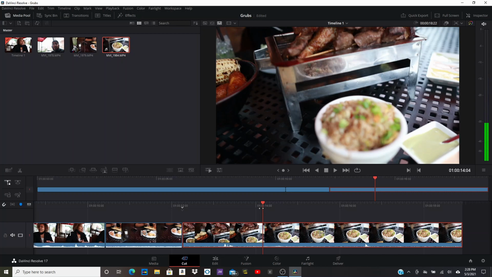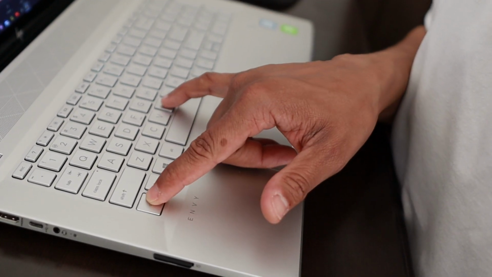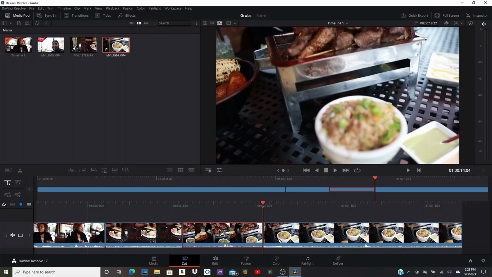So right here, where this orange slider is, that's where I want to cut at. I'm going to cut that unfocused rice out of there. So we highlight it. This clip is highlighted. What you're gonna hit is Control B. B is for blade. You think of blade, think of making a chop, making a cut. That's what you're doing with this clip. You don't want that right, so you're gonna cut it. All right, so we're gonna cut it right there.